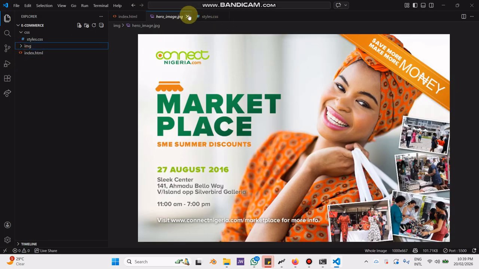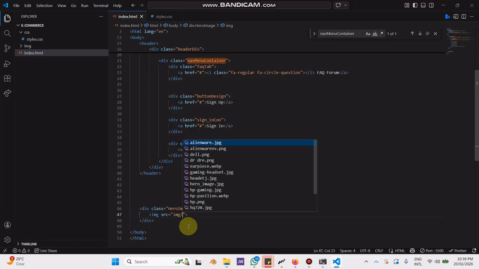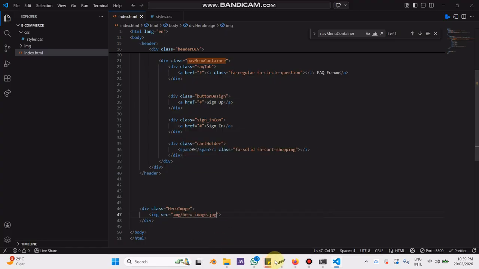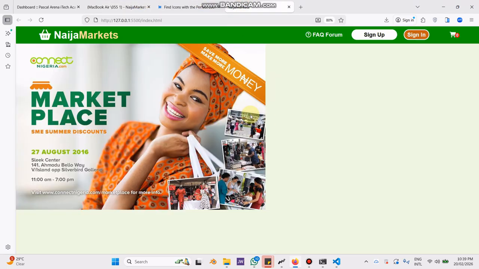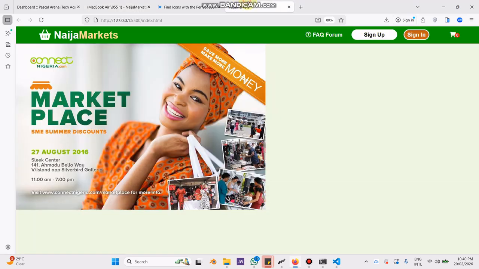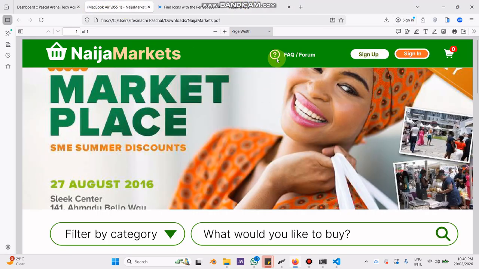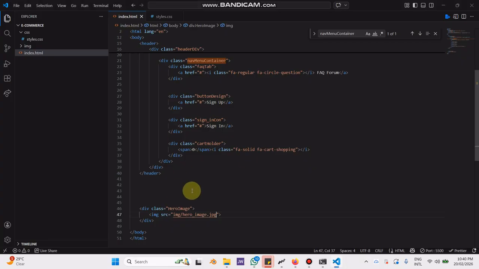So we minimize this, close it, go back to the coding environment, telling that img slash hero image. Yes, by default it will display the hero image covering with its original width and height. This is where it stopped, but we want it to run from edge here to the other edge, and making it very big. And watch how it was used here. One of the eyes was covered, so the image was even jacked up so that it doesn't cover the whole page. So we're going to force it to behave like that.